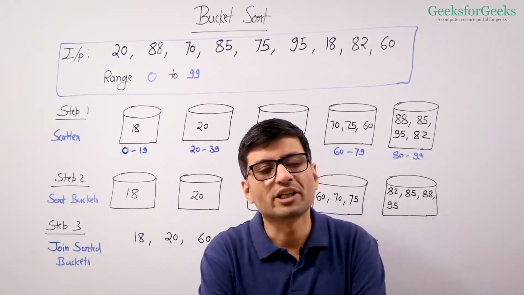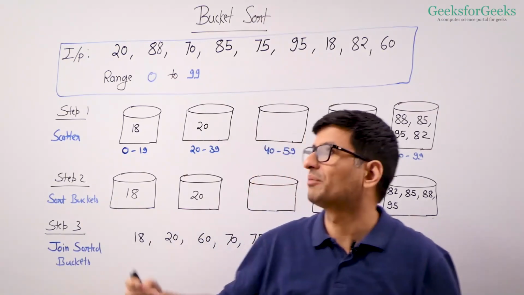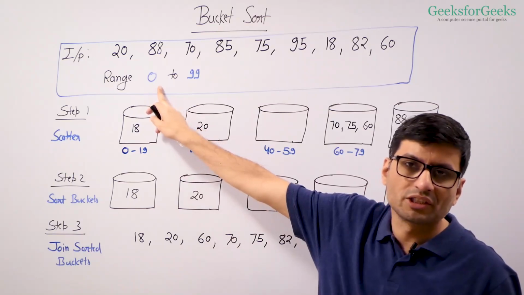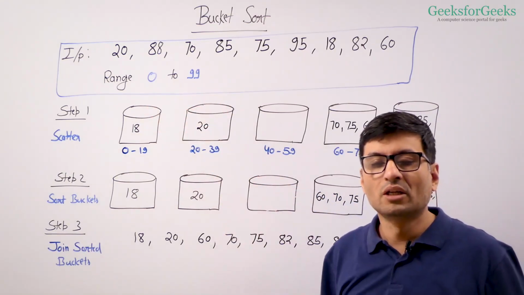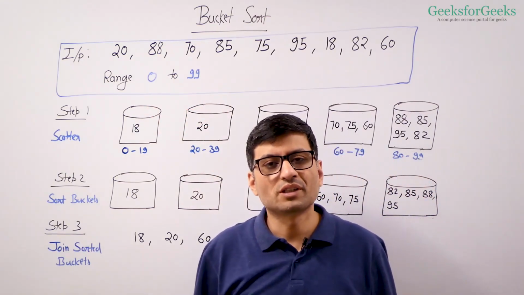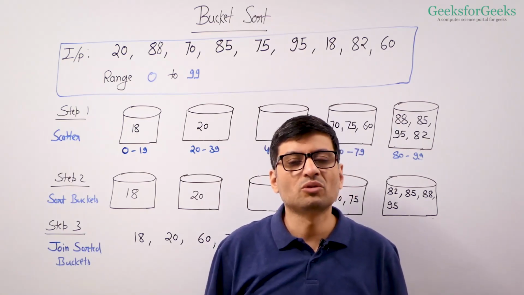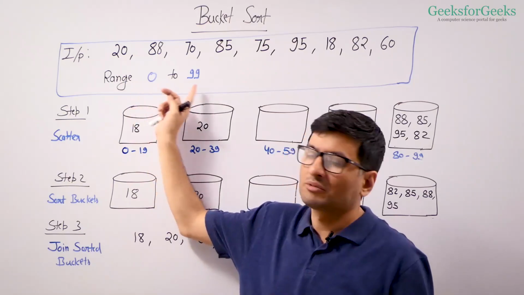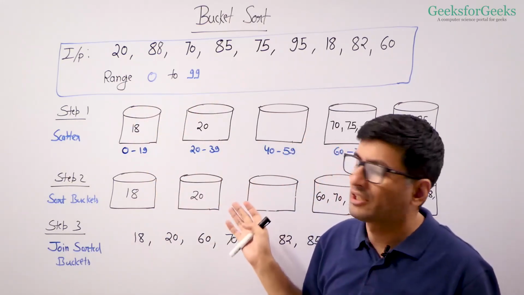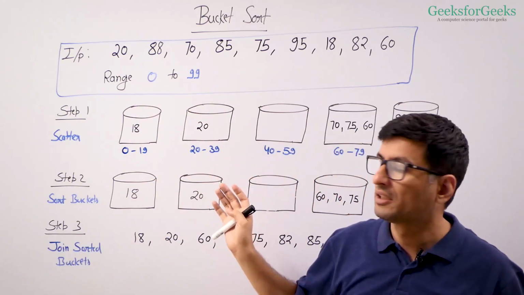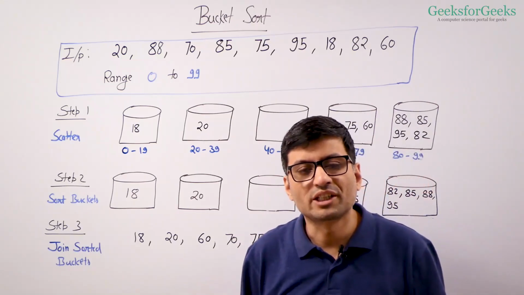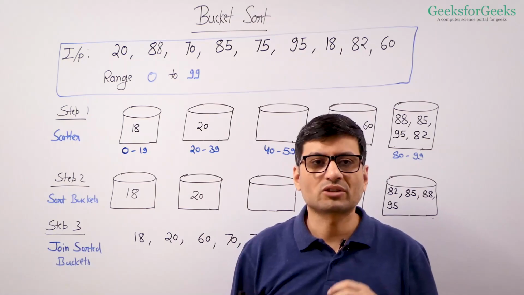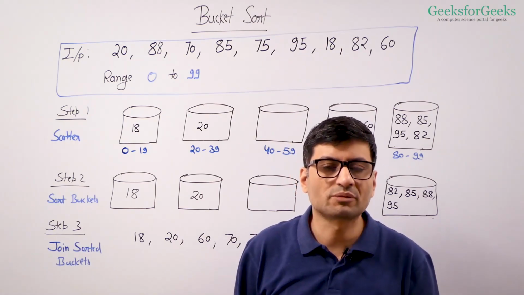Let us now get an idea of bucket sort. With this example, we have these 9 elements which are uniformly distributed across the range from 0 to 99. So in bucket sort, we first divide the range into multiple buckets. So we have a range of 100 elements from 0 to 99. Here in this example, I have created 5 buckets. Now, why are we creating 5 buckets? Why not 10 buckets? Why not fewer buckets? We'll talk about that. It's actually all about time versus space trade-off.